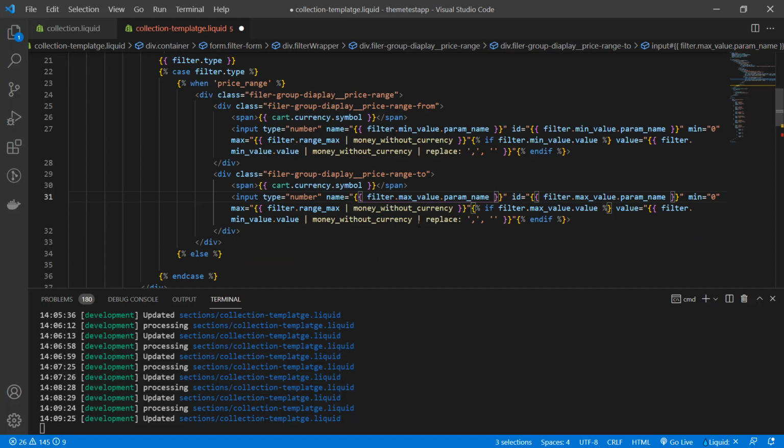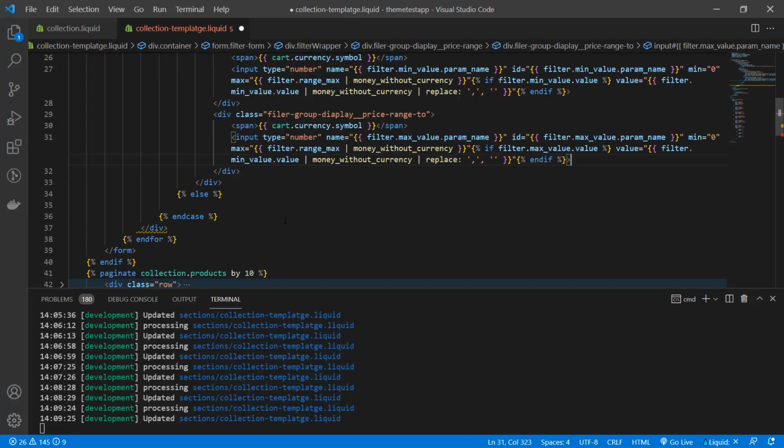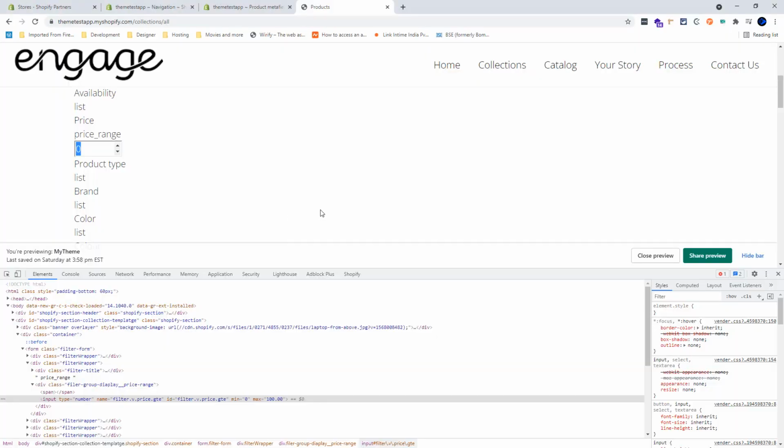And where is it? Max. Here I'm going to copy this, and I think that's good. So let's check this one.